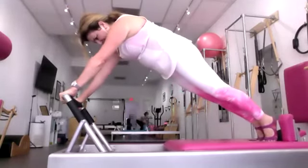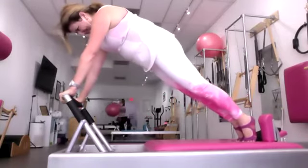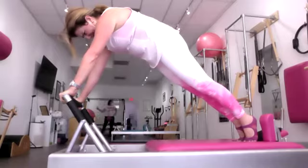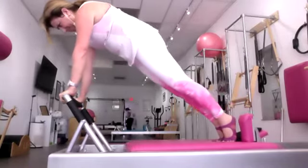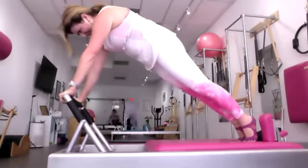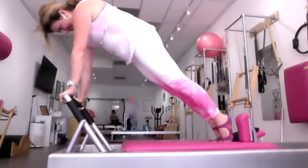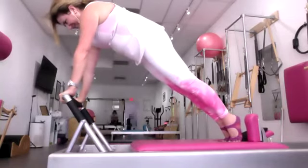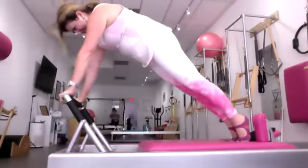Hilda, can you find more two-way stretch on the way in? Reach your head away from your feet and your feet away from your head. Reach your head away from your feet. There, yes. Keep reaching your head away from your feet the whole time. So lift your head up a little bit so it stays connected. There you go. Now imagine I grabbed onto your head and I'm pulling it forwards.